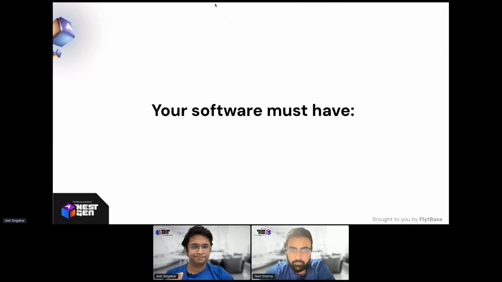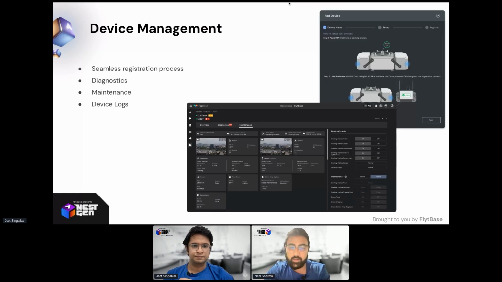Sure, Jeet. The next step really is to implement a reliable enterprise grade software that automates your entire operations. Establishing a remote drone operations command center will enable efficient management and monitoring of your entire fleet of drones and docking stations, ensuring seamless and coordinated functioning from takeoff to landing, and everything in between.